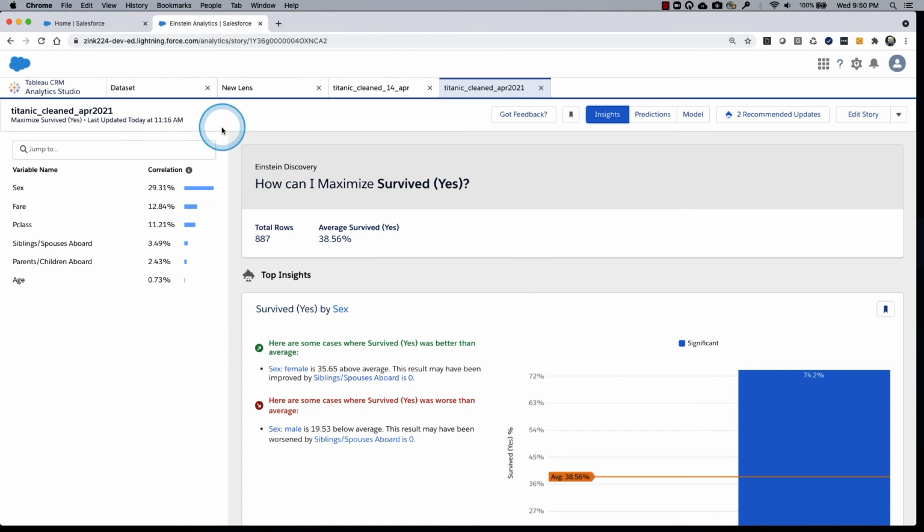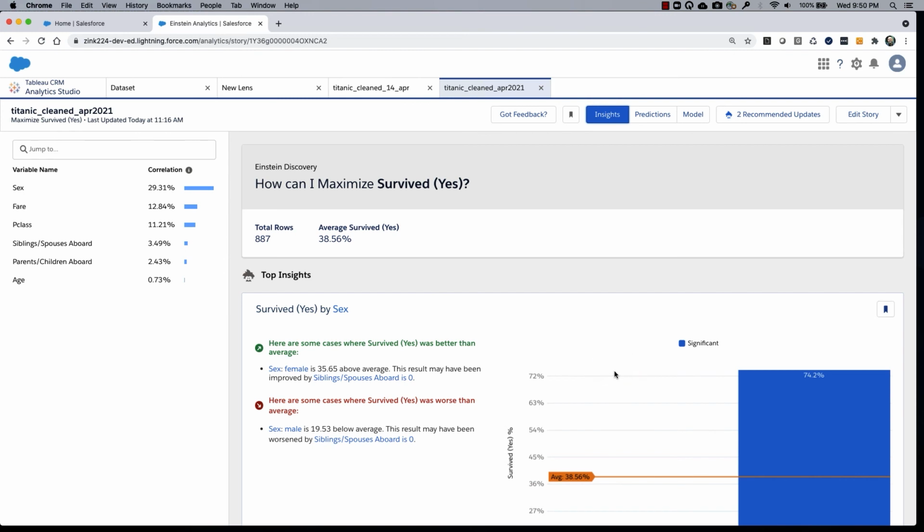Now, these environments are limited in the sense that you can run stories on data sets of 50,000 rows, if I'm not mistaken, and 12 fields, just because the power is kind of watered down on these free environments.